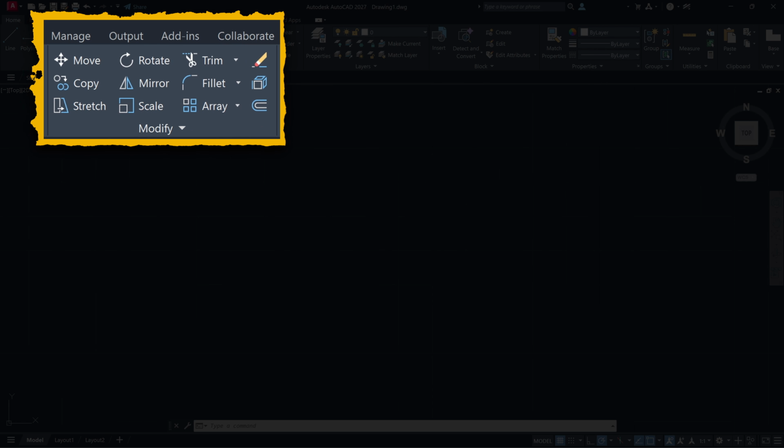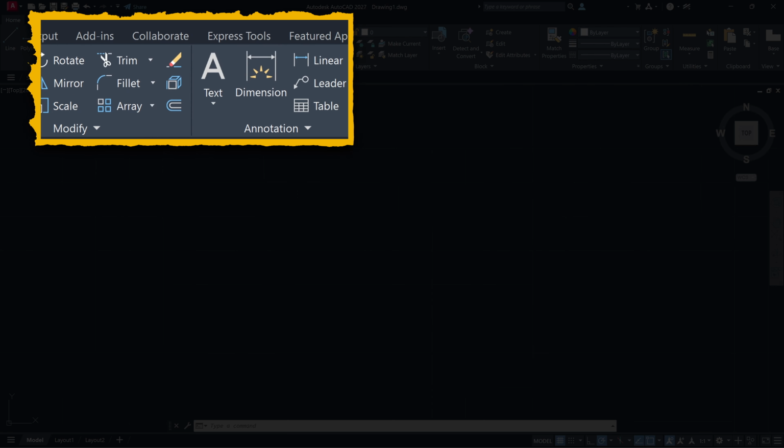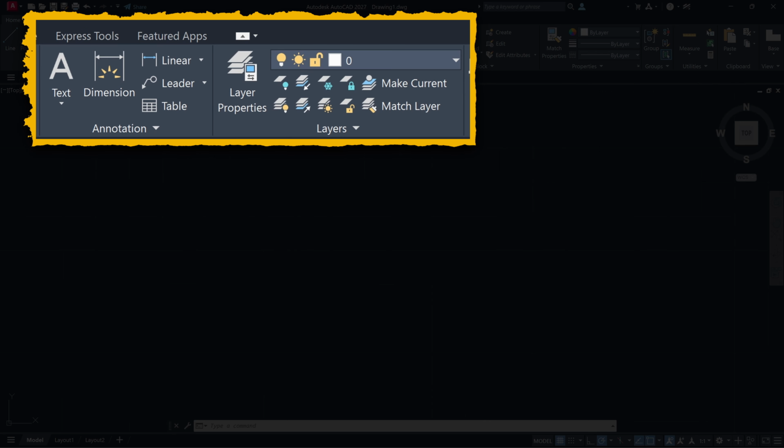Next, we have the Modify panel. The Modify panel is used when we want to change something that already exists in the drawing. For example, if you want to move an object, copy it, rotate it, trim it, extend it, mirror it, scale it, or offset it, you will use the tools from the Modify panel. A simple way to remember this is that Modify means change. First, you draw an object using the Draw panel. Then, you edit those objects using the Modify panel. This is one of the most important beginner concepts in AutoCAD. You will also see the Annotation panel and the Layers panel.